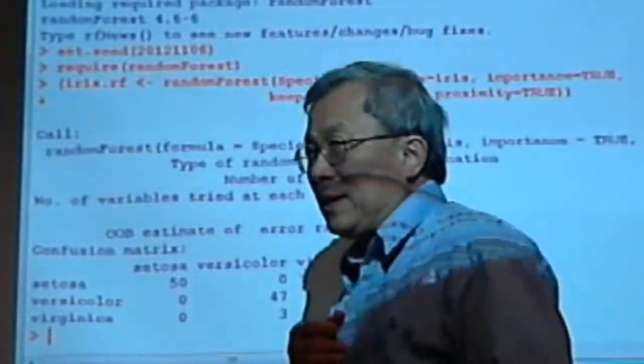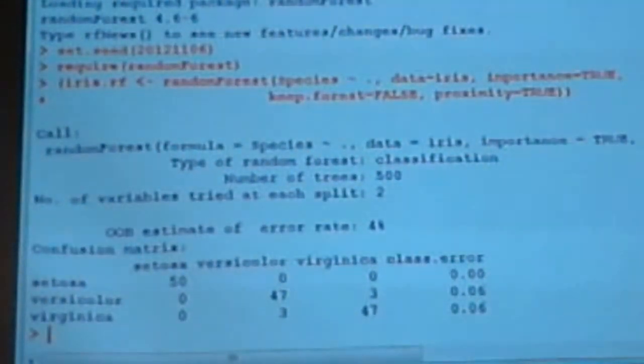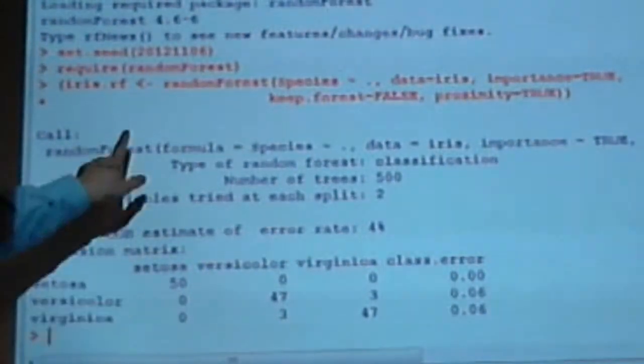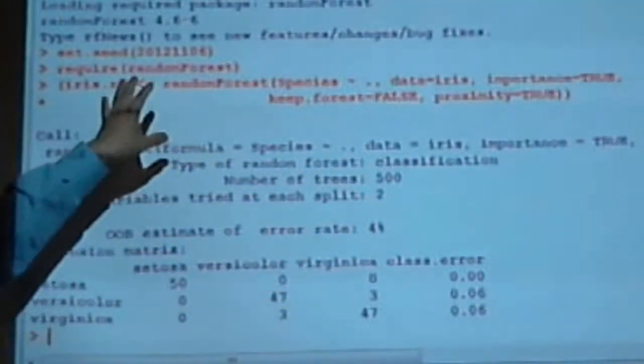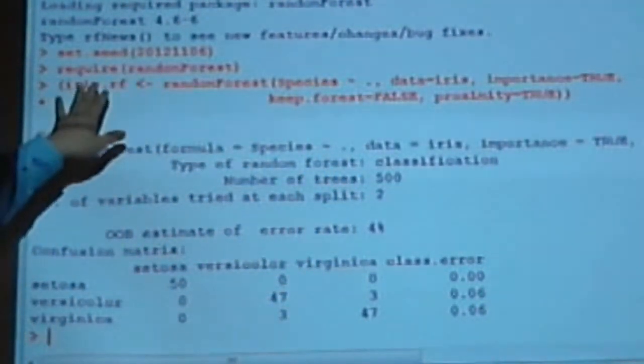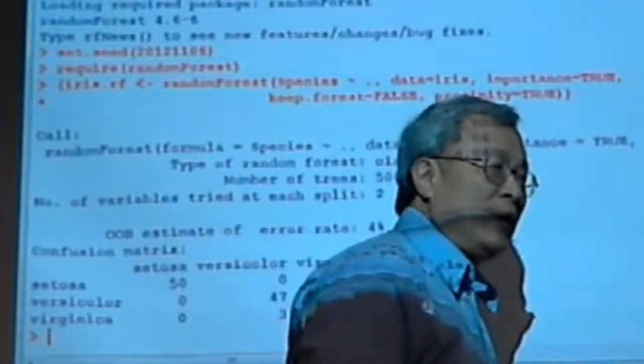Here, there's some iris data. When building this model, I also request variable importance to be evaluated, so we can look at that variable importance as well. And to save the memory size of the output object, here you can say keep.forest equal false.